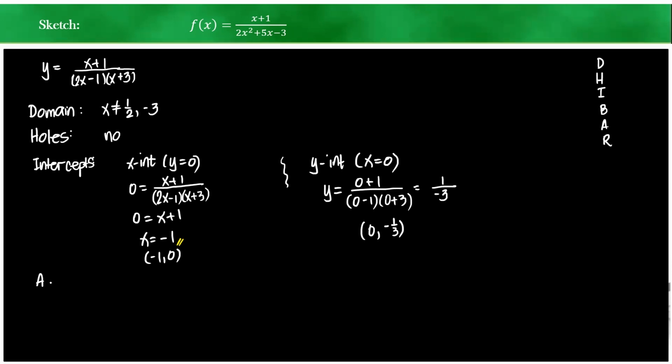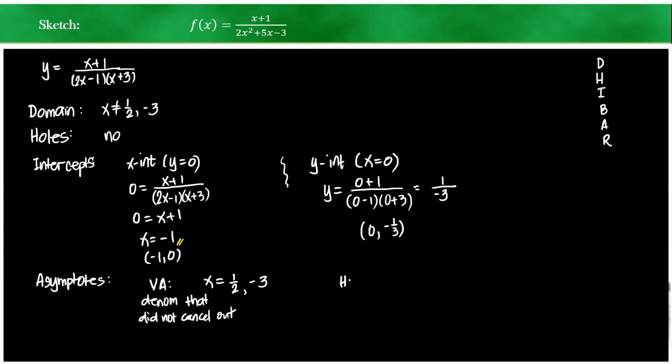Let's go to asymptote first. Because as I said, this was what I was using in calculus. But for you, there are only a few parts. So, vertical asymptotes. Let's look at the denominator. The denominator that did not cancel out. X equals, what did not cancel? 1/2 and -3. They are your vertical asymptotes.